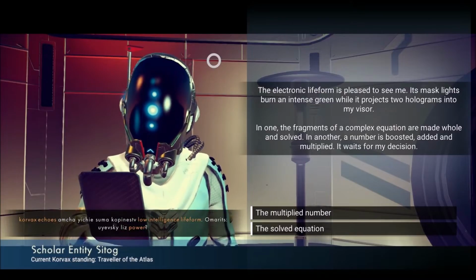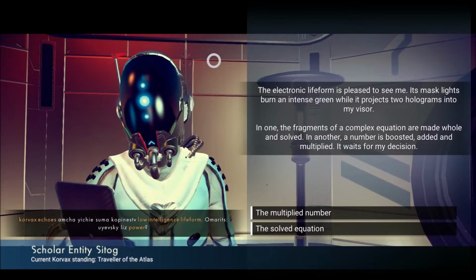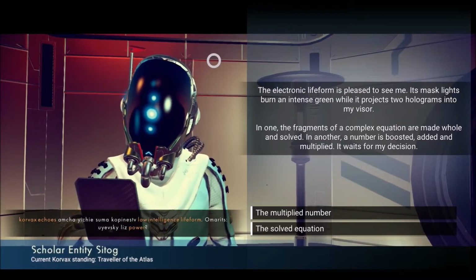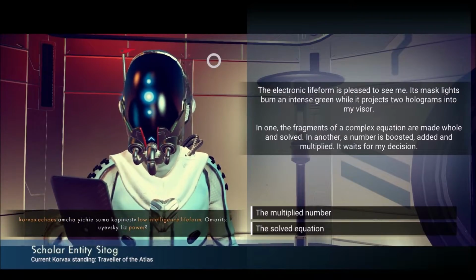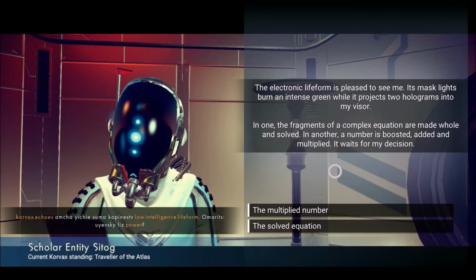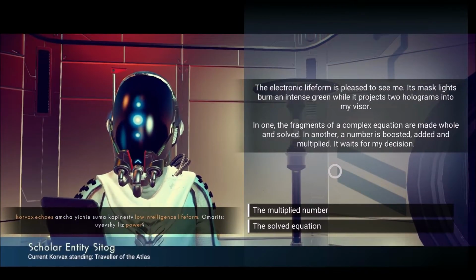Its mask lights burn an intense green while it projects two holograms into my visor. In one, the fragments of a complex equation are made whole and solved. In another, a number is boosted, added, and multiplied. It waits for my decision.